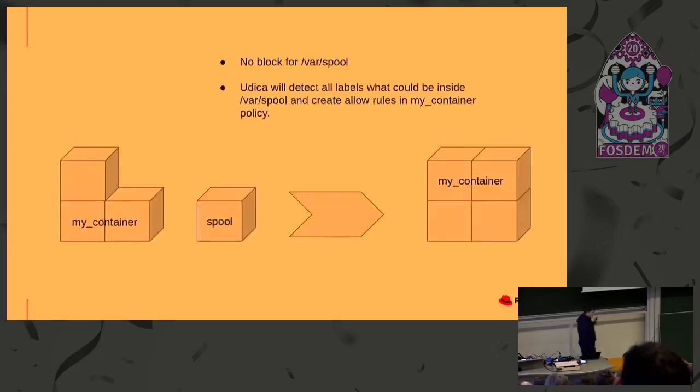We also mount /var/spool inside the container, but for this there is no predefined block. So what Udica can do is look into the directory /var/spool, find all possible SELinux labels which could be inside this directory, generate a block, in this case let's call it spool, and again inherit all these allow rules into our SELinux policy.